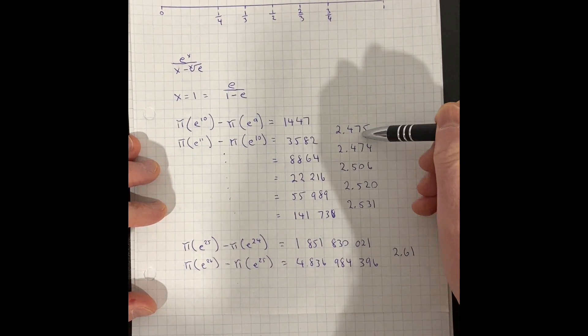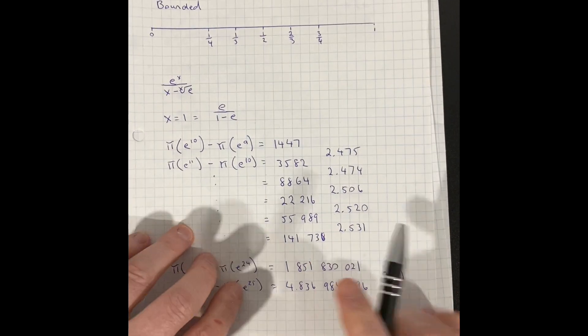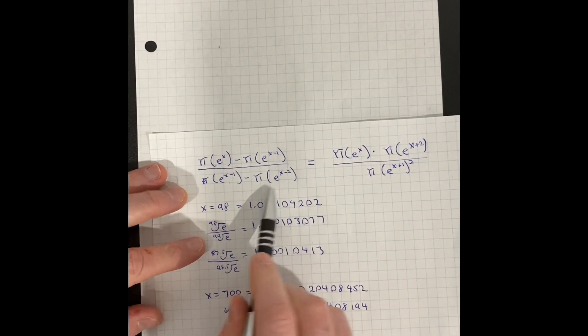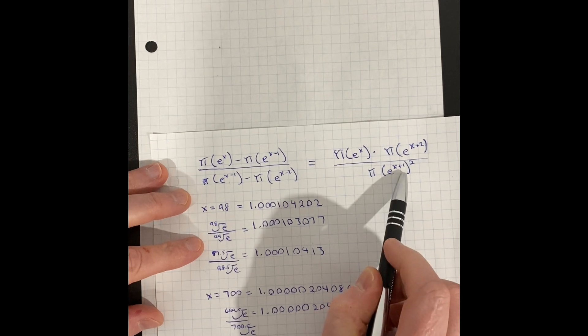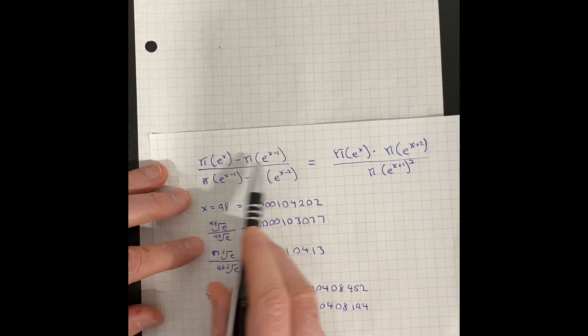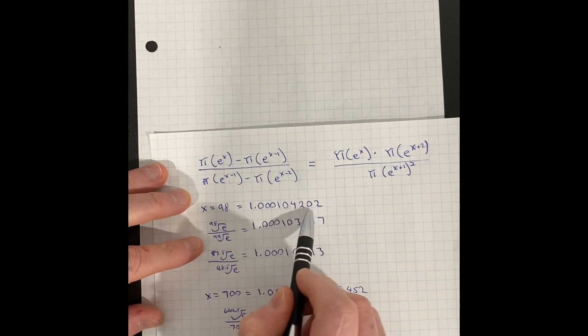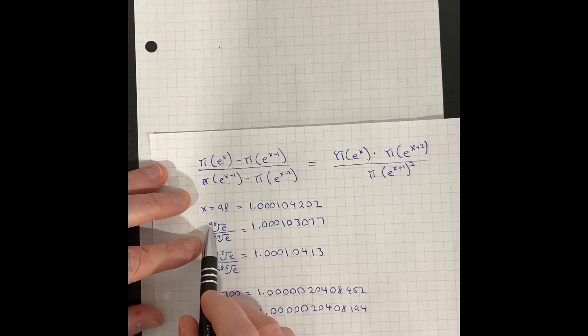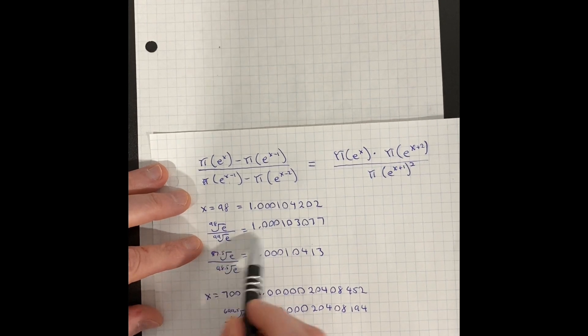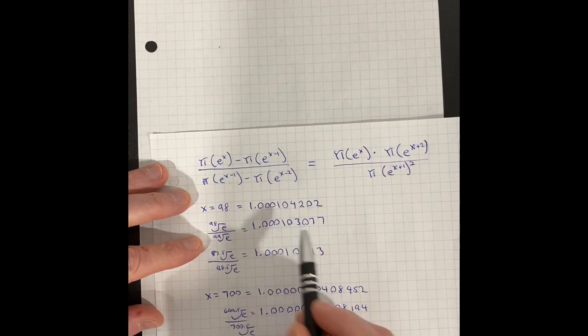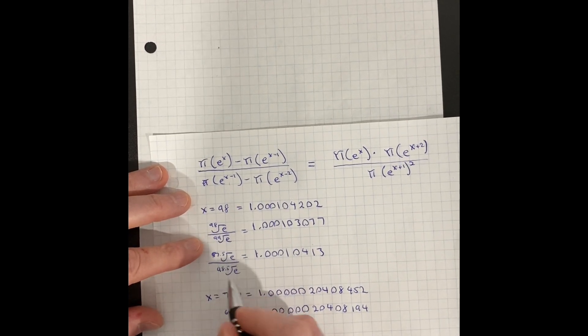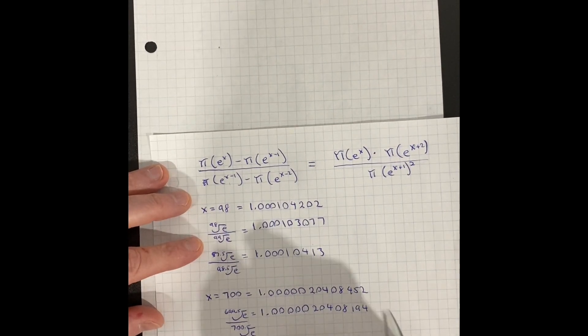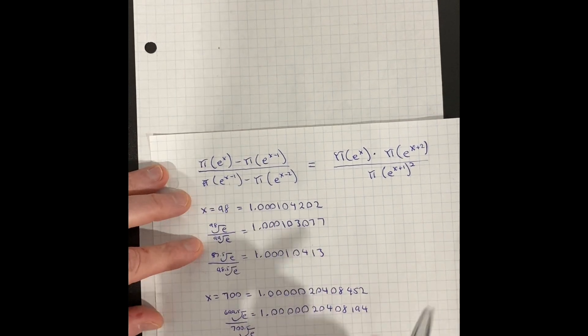What are the differences between each one of these to get to the next one? So we want to divide these and these all together. And we can generalize that to this equation, which equals this as well. We'll just do this because it's a little easier. So if we set x to 98, we get this as our answer. If we take the square root of, well, the 98th root of e divided by the 99th root of e, we get a very similar number. Now, for some reason, it's actually, if we minus 0.5 here and add 0.5 here, it actually works a lot better. I'm not sure about why that is. I think that's related to that minus 2.5 I spoke earlier. But yeah, that's a detail that we can figure out later.